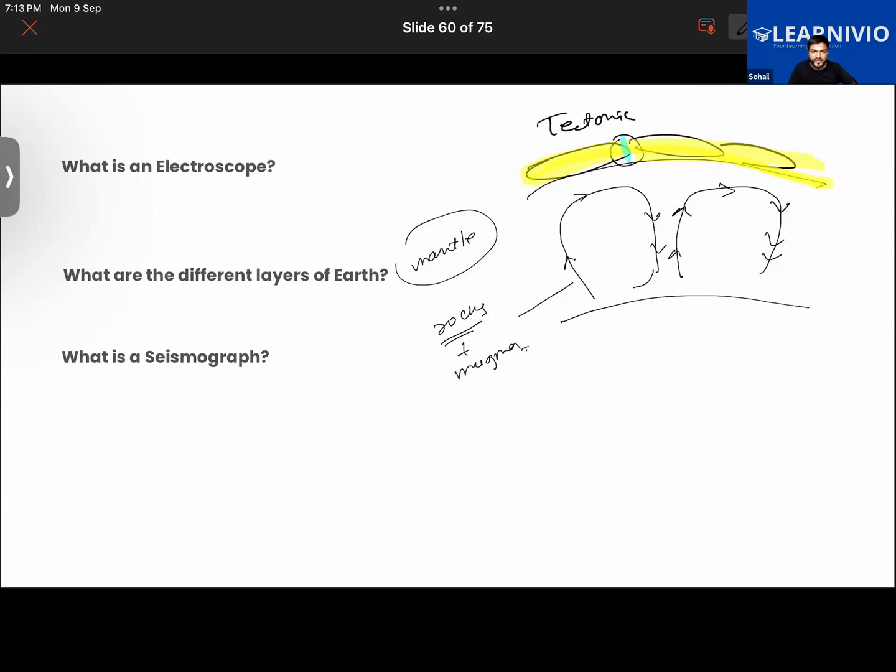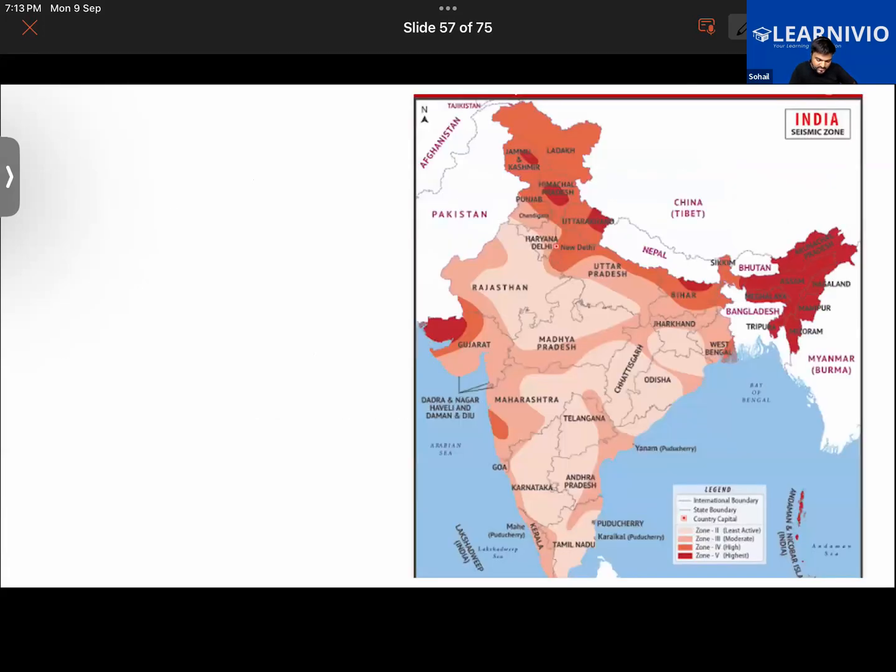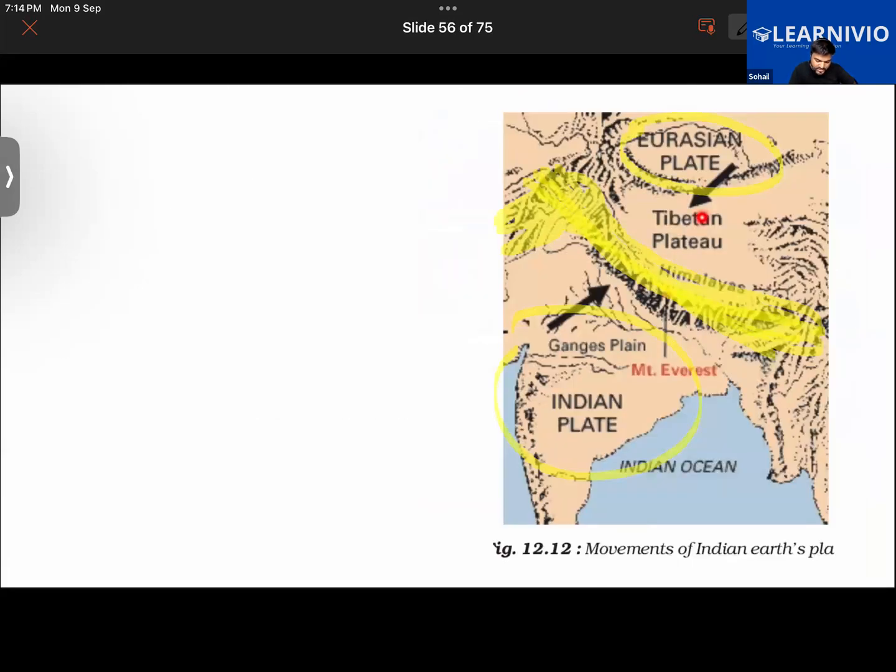Anyways, now who was supposed to answer this one? Electroscope. Yes, Ron, you have answered. In India, earthquakes are most likely to strike in Jammu and Kashmir, Gujarat, and Assam, and apart from Assam, all other states in northeast India, whether it be Mizoram, Nagaland, Manipur, Tripura, Meghalaya, Arunachal Pradesh, all of them are more likely to be hit by earthquakes. The reason being that they lie between the Eurasian and the Indian plate. They are lying on the margin of these two plates.